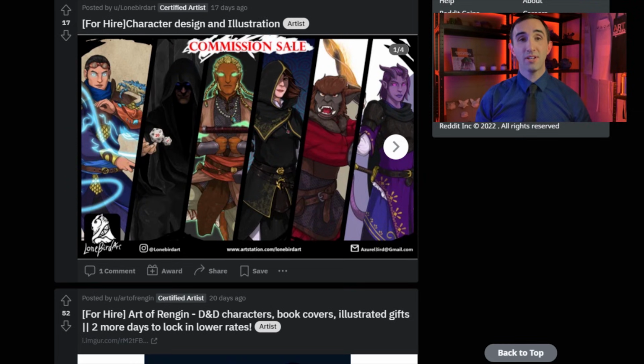Now here's an example of kind of merging these two concepts together that I recommend, and I see people do too, where this person actually has 4 pages of different artworks with different character designs. And again, this gives a really strong impression. The more examples that you can supply a client, the more confidence you're going to sell them that you are the right choice for it.